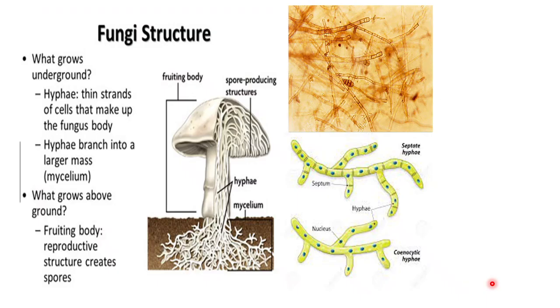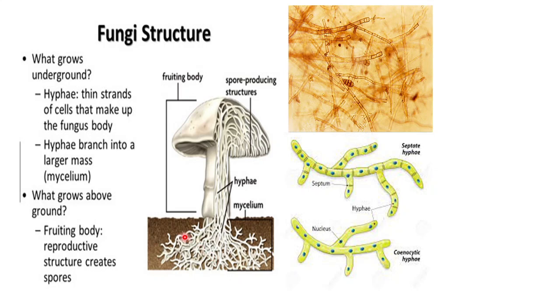So let us move ahead to study the body structure. Now, how is the body structure of fungus? It mainly grows underground or beneath the substratum where it is growing. Say if it is a dead log piece or the ground, then the main body structure, the vegetative structure, will be found below the ground, below the soil. Or if it is growing upon, say, as simple as a bread piece or rotten food, the main body structure will be found among that decomposing part of the food.